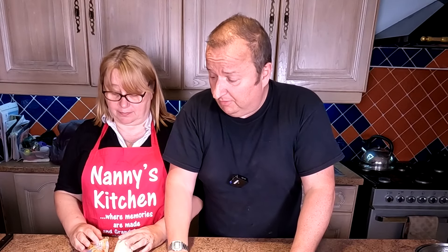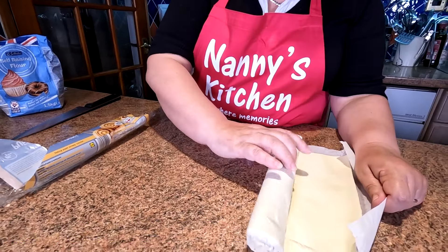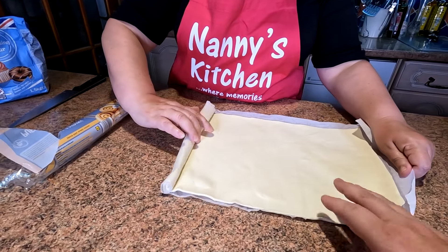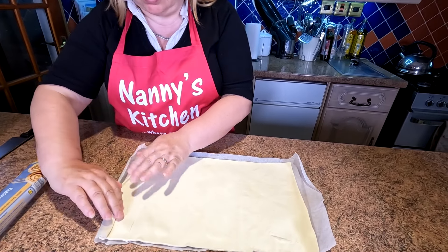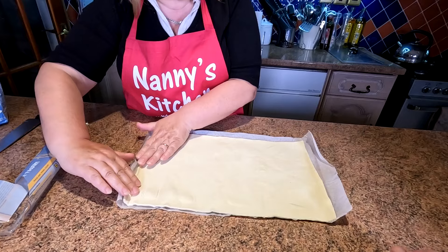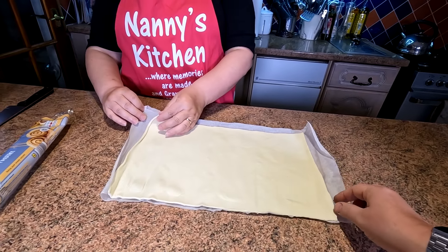While that's cooking away, we were going to do the puff pastry like we said, but Sharon had a good idea — since we've got so much filling, we'll do puff pastry and shortcrust pastry, so we'll see what both look like. This is the pastry as it comes out of the bag — this one's the puff pastry. You've got to be careful with this stuff because you don't want it to dry out. We're going to cut round the plate — just literally cut round the plate — to give it that shape. The edge of the plate's got a crimp on it, so it even crimps the pastry.